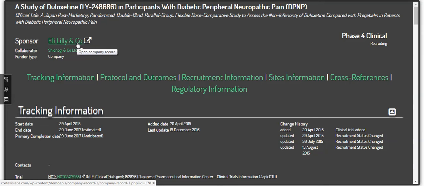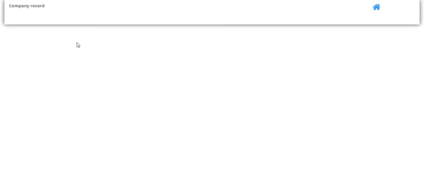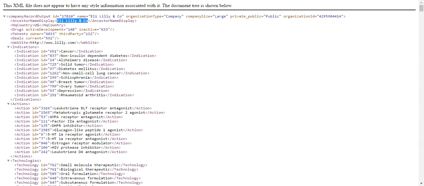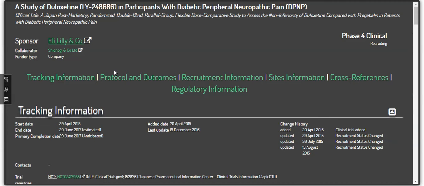If you click on one of these items, you will be taken to another demo for even more information. For instance, if you click on the company sponsor at the top, you will be taken to the company record. This data comes from passing the Get Company Record of the Investigational Drugs API. Connecting this data via these hyperlinks showcases how you can have multiple APIs connected in such a way to deliver the most complete set of results for your query.